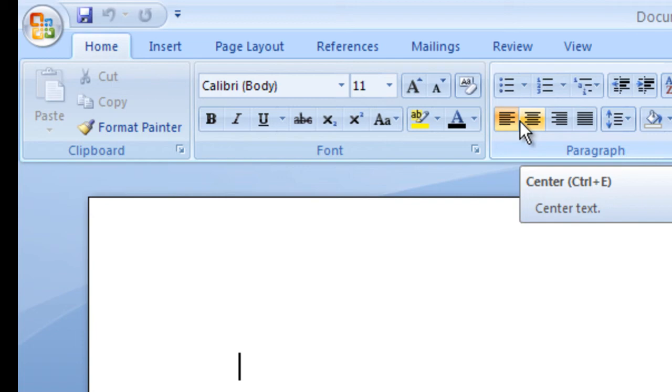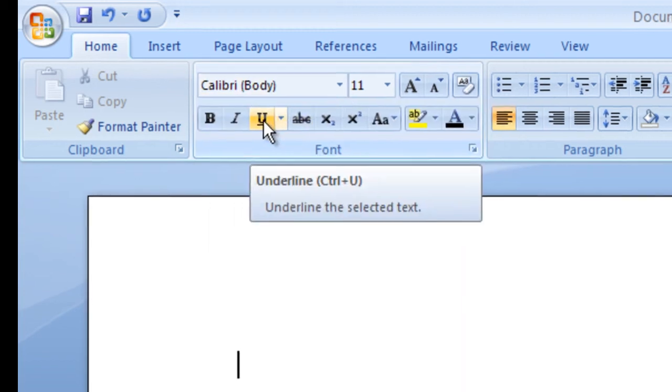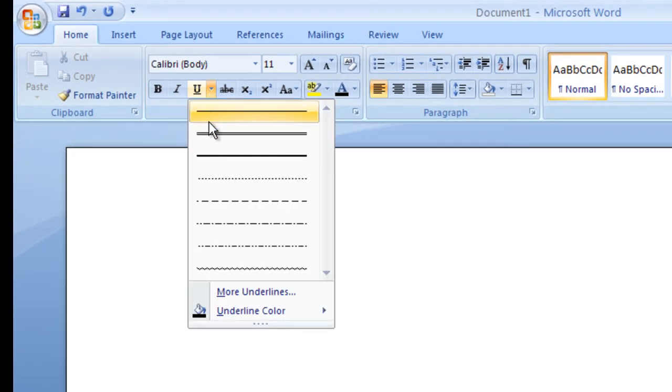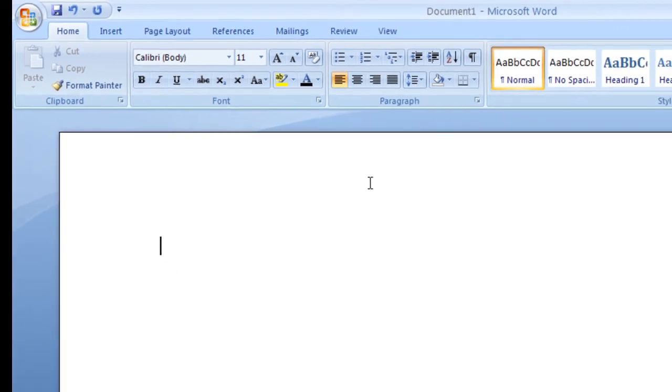And most buttons are where you click it and it does something. Others, like you saw the dropdown, have the option to be a button, but they also have more options. They have a little drop box next to them. And that's pretty much what I wanted to talk about for the first episode of this series.